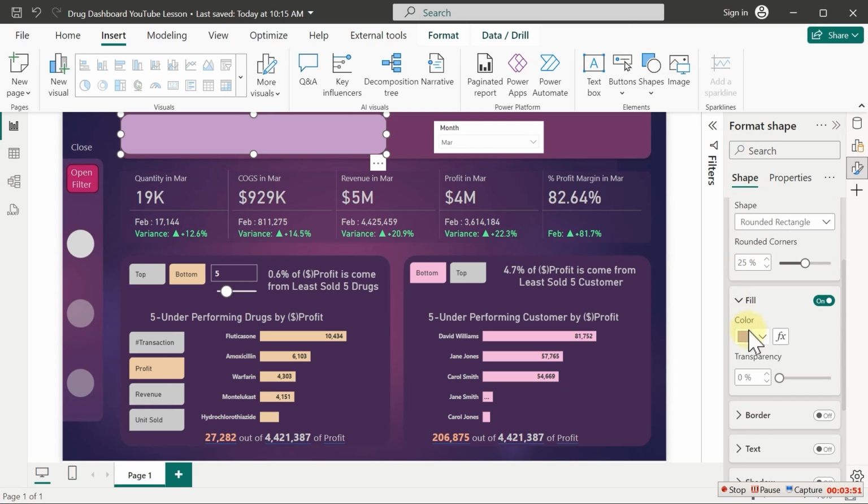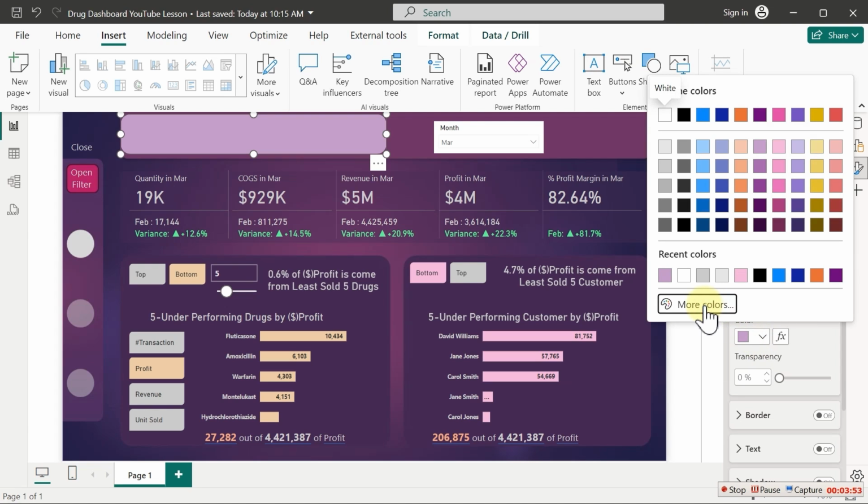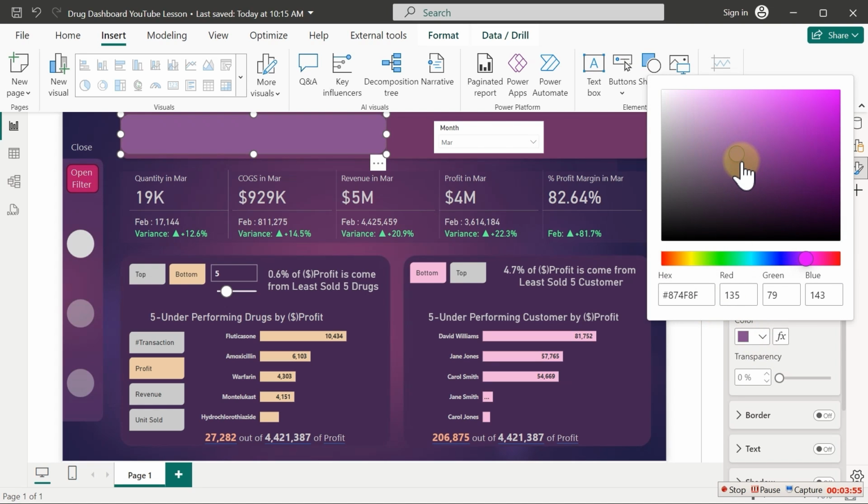Oh, no, this is not really cool. So I'm going to go for more colors right here. So I'll select a dark version. So I want something very reasonable. Okay, what about something like this? This looks cool and it blends with my colors, right? So you can play around with the colors you have and you would see which one would be actually best for you. Okay, what next can we do?